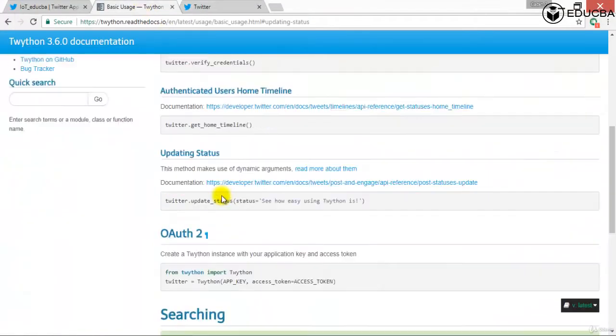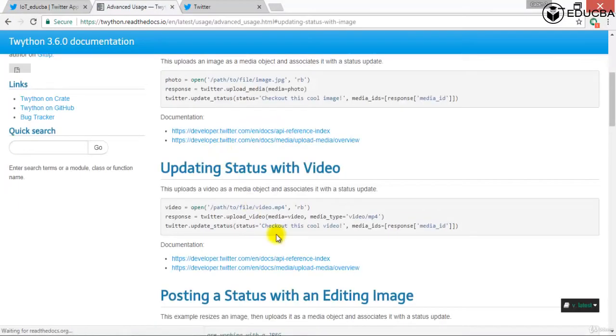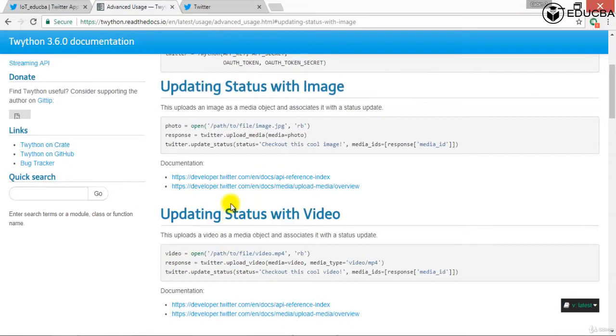The documentation says, okay, so I go back and then I check, how do I update status with image? You can have a look. Updating status with image. So basically what I need to do, this is with image, I need to open a particular image, okay, and response is going to be upload media.